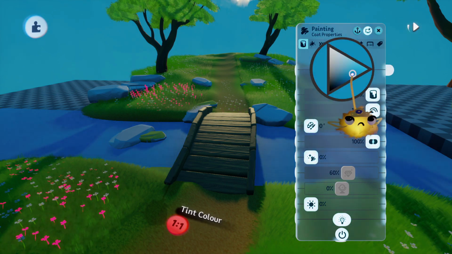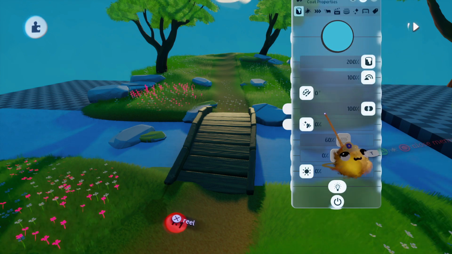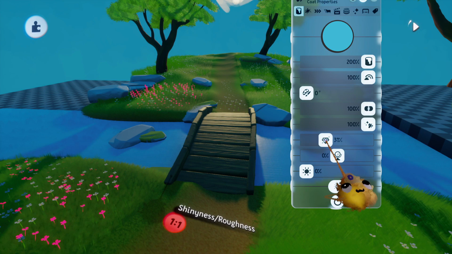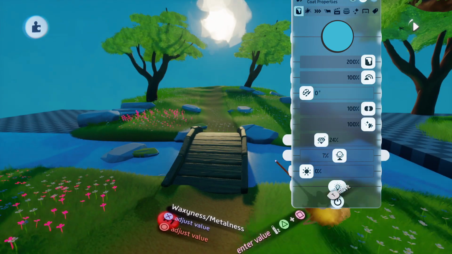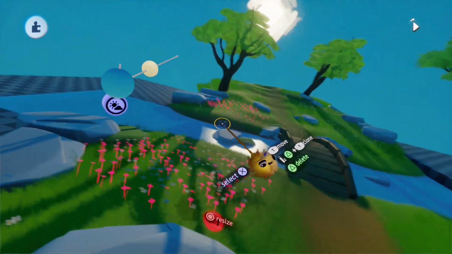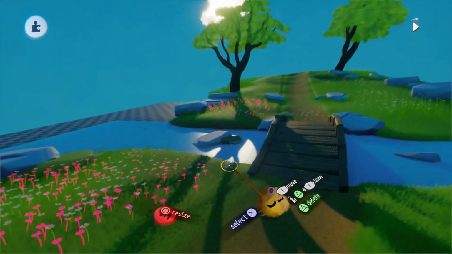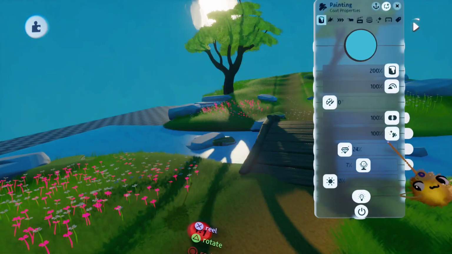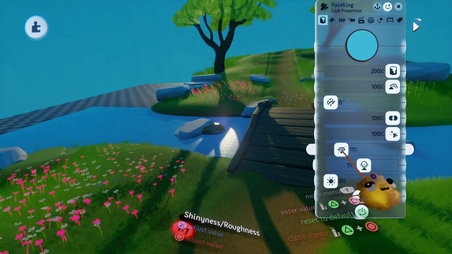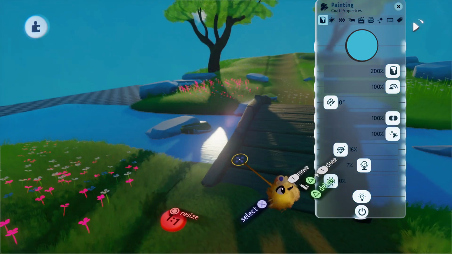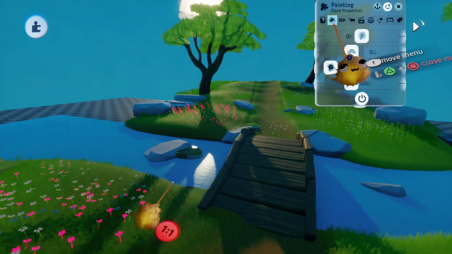As I said in the last video, having a really solid color here definitely supports the stylized look of an element, and you also want to activate the finish and go for a little bit of a shiny direction for water. And for the metalness or waxiness, it's really up to you and personal liking, because both options are definitely possible here. Just play around for yourself and see what looks best. That's what I can recommend you for everything pretty much.